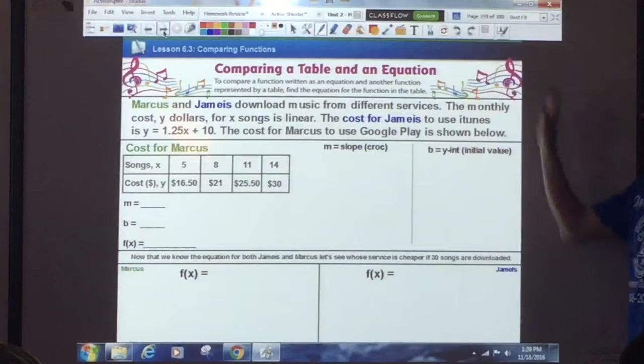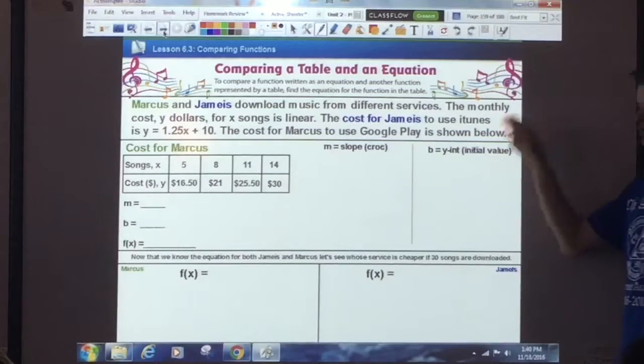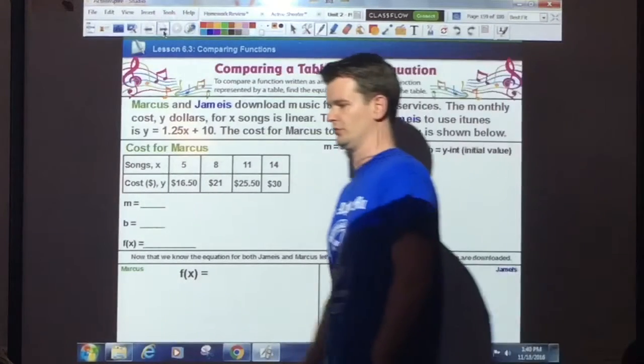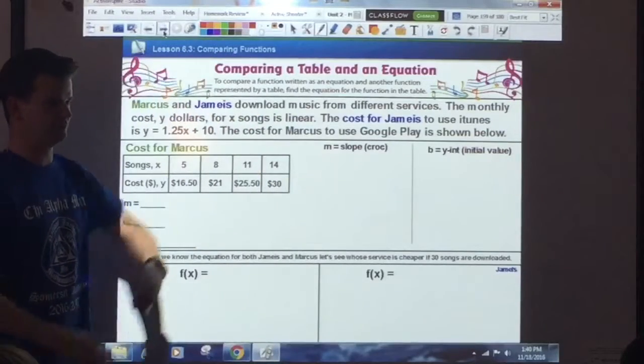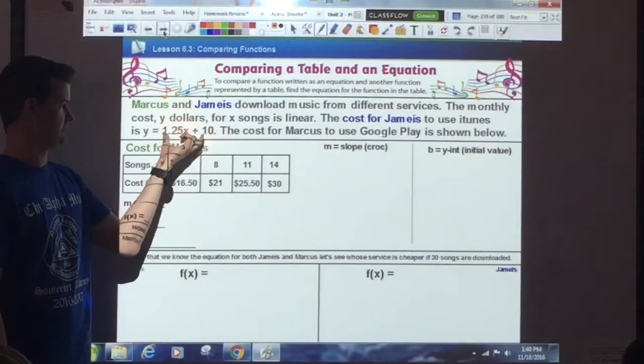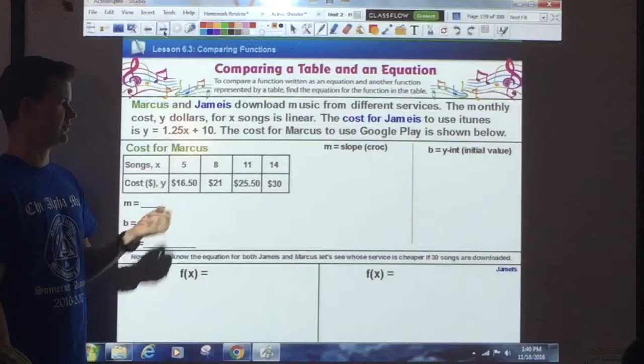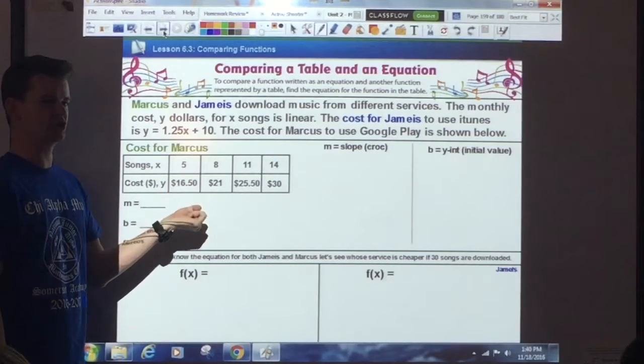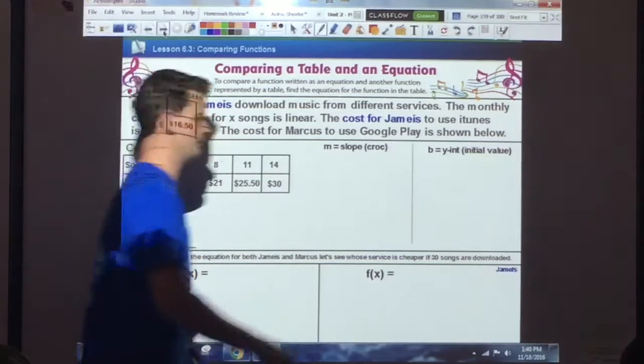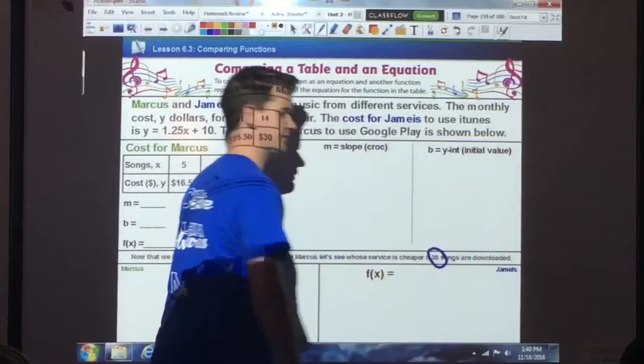This question right here gives us a lot of information. They give us a situation, they give us a table, we see some f of x's down here. Let me explain something to you. Whenever you're doing this, it's math you already know. In this specific scenario, I'm going to read it in a second, we're given a function. We are then given a table and asked to write another function, and when we're done, we're asked to compare both of those functions at 30.